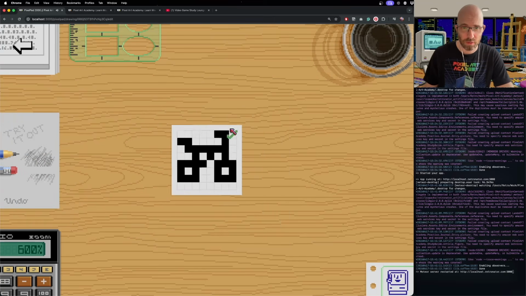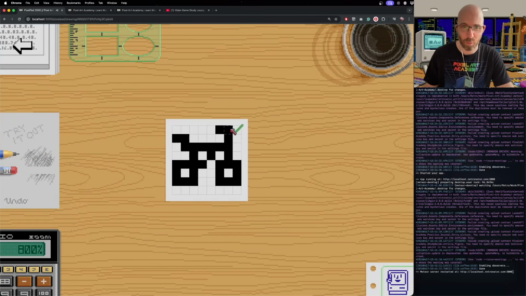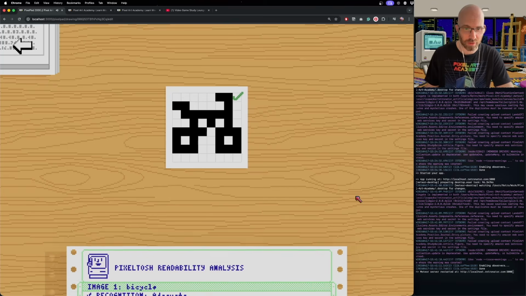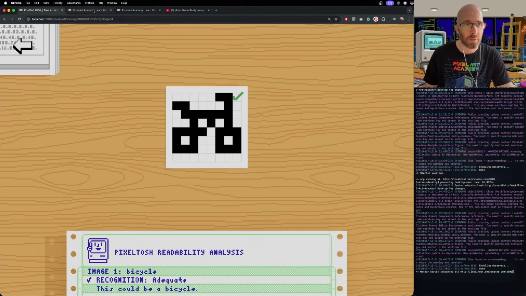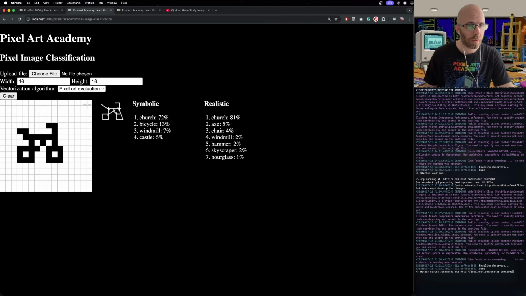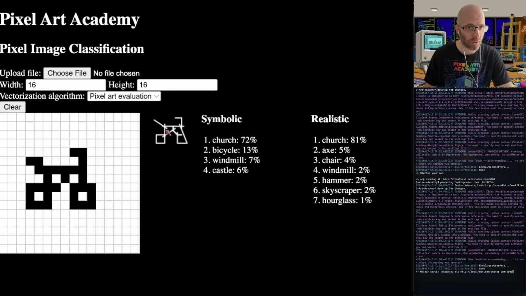To get this recognized, it was quite a journey. Here we go, it's adequate. I made a bunch of these little test websites where I could test things out. Here it shows what the computer is seeing in this little image, and it's just not that good. So I've created this second version of how the pixel art gets turned into lines.